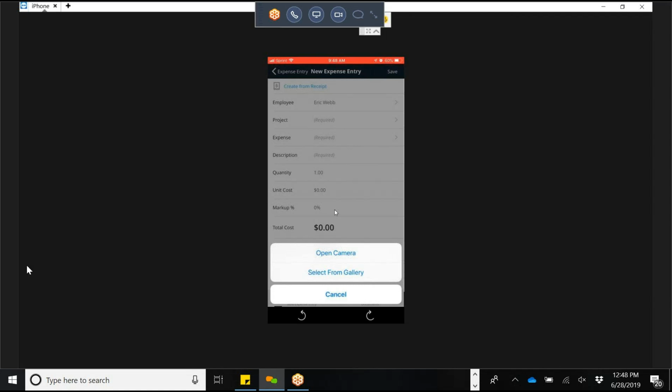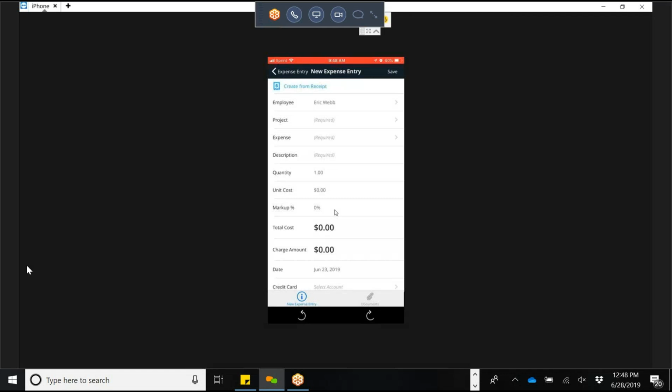You can either have it read it from a picture of a receipt you've already taken, which would be select from your photo gallery, or if you have the receipt sitting right in front of you, you can just have it out on the table and open it from the camera, and then have it recognize the amount, etc.